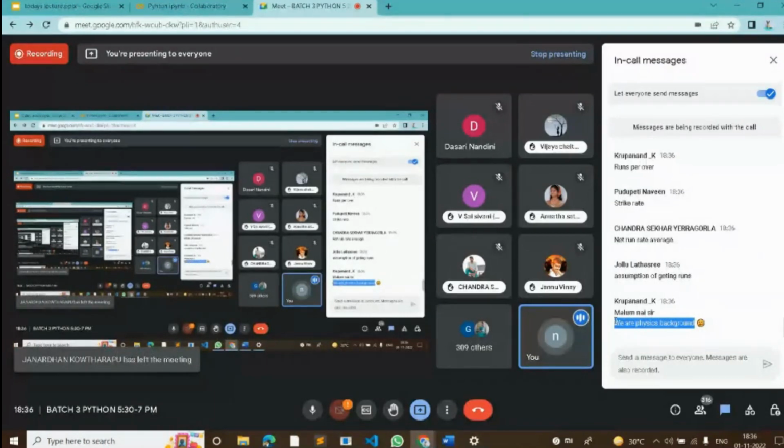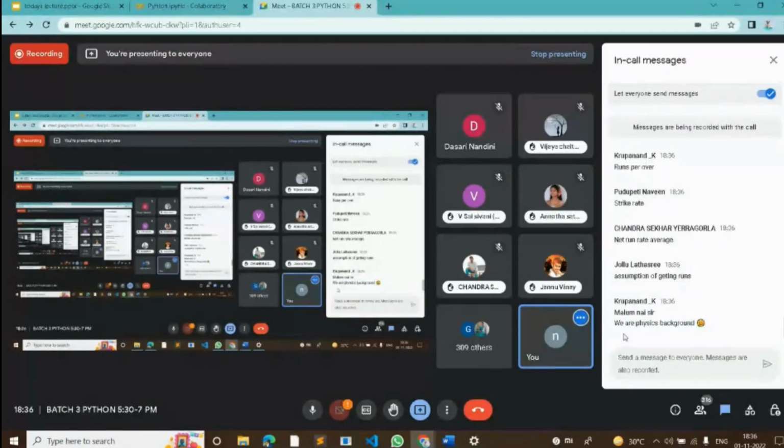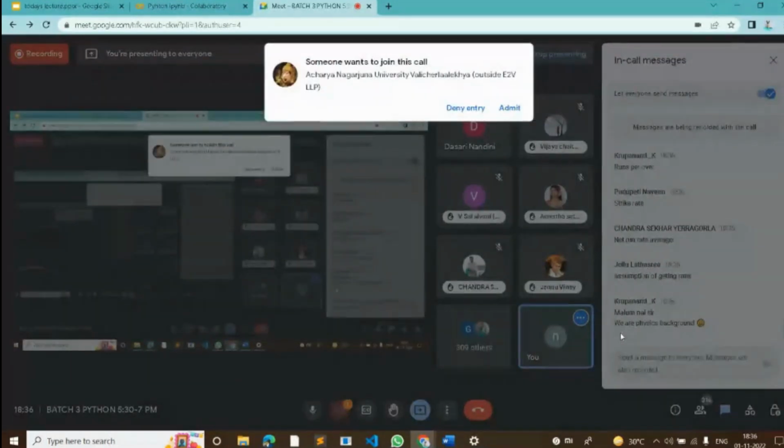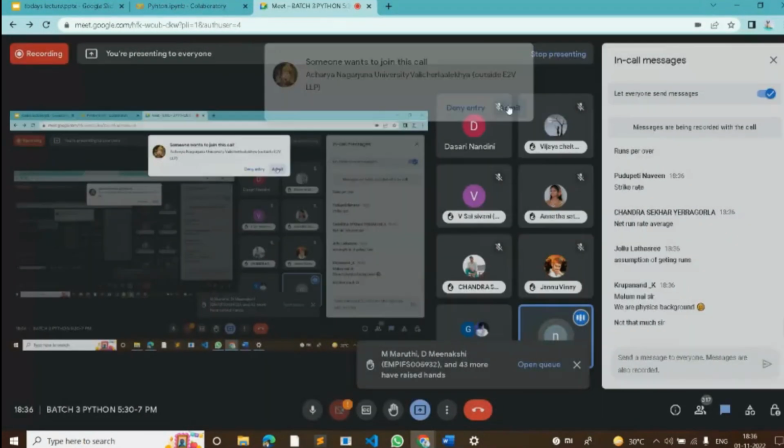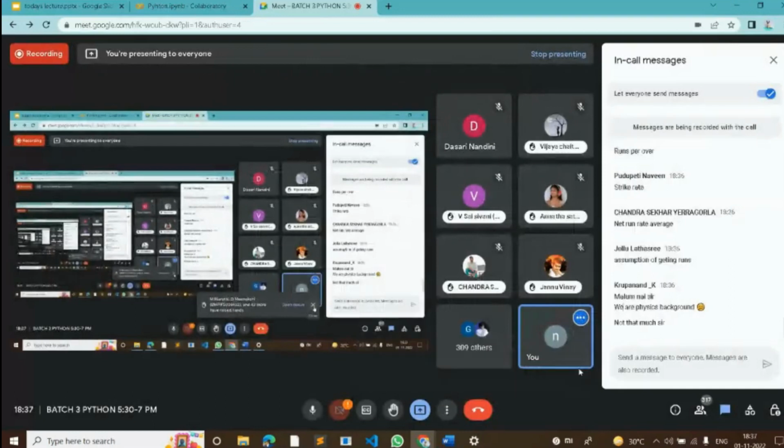You don't study mathematics in physics. You all did a practical in your 11th class where you have to calculate delta V, the vernier caliper. Not that much.